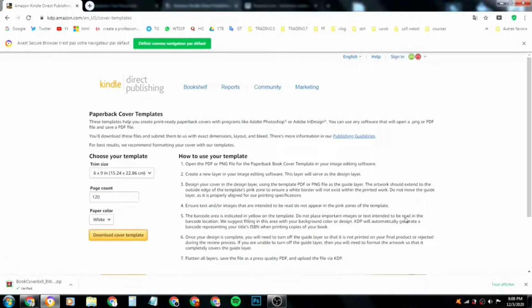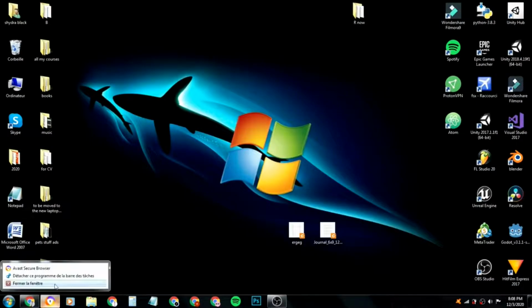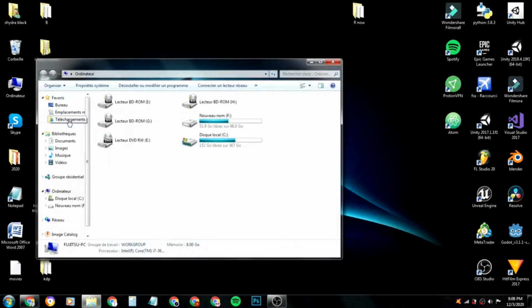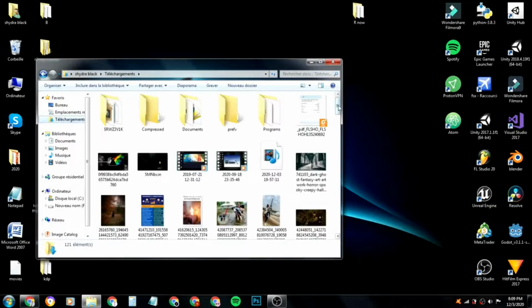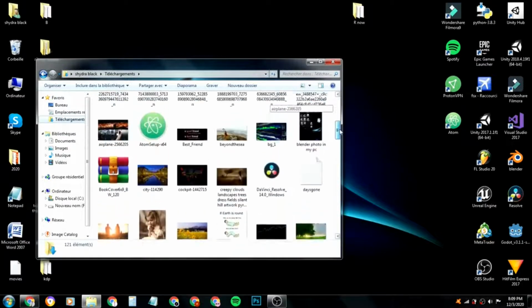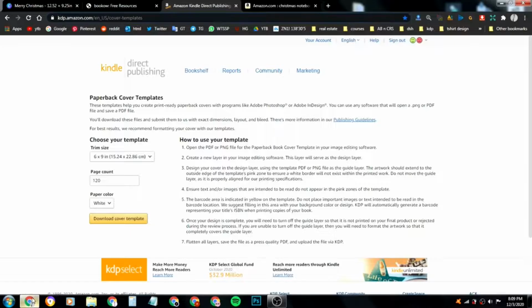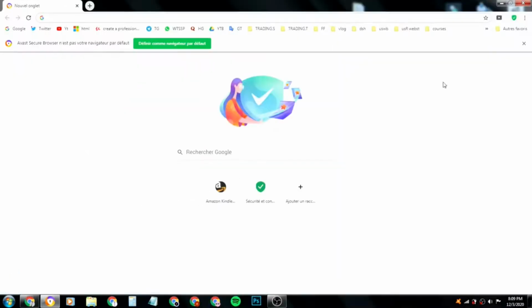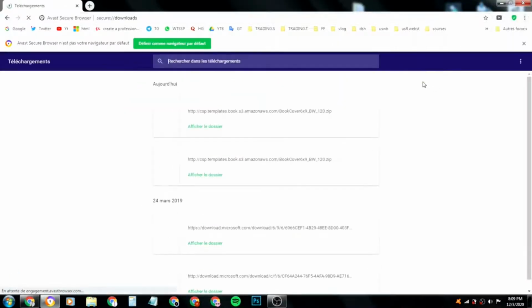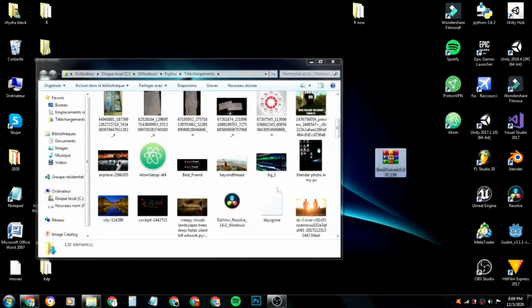All right, here it is. It's downloading. So now let's go to téléchargement, which is the downloads folder where all the downloads are going to be set right here. So I'm going to go to where is my file that we have just downloaded right now. Okay, I don't know where it is. Okay, I'm going to open it once again. I'm going to click on the downloads and click right here. So here it is. I'm going to put it right here on the desktop.